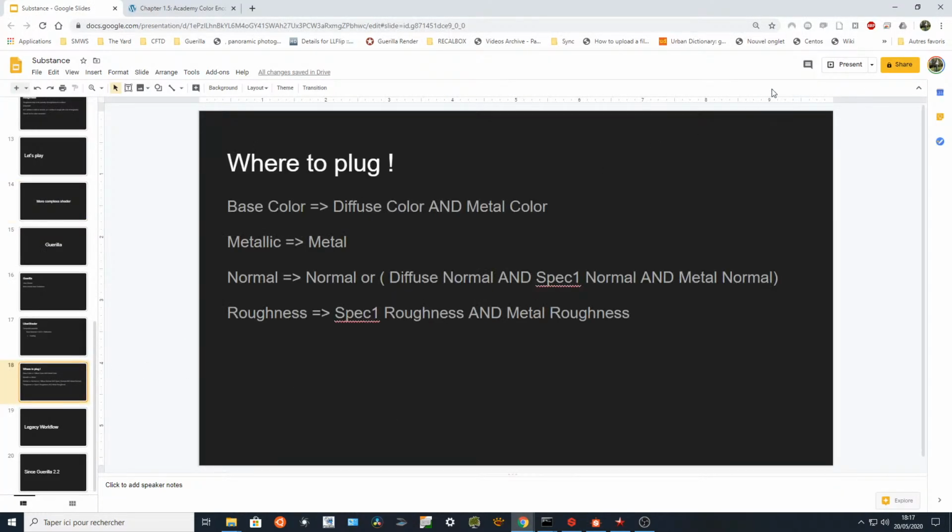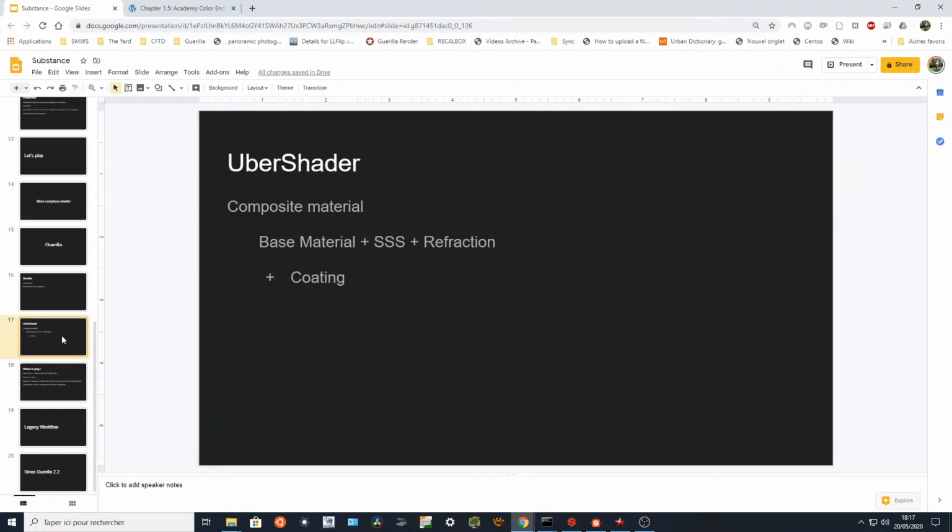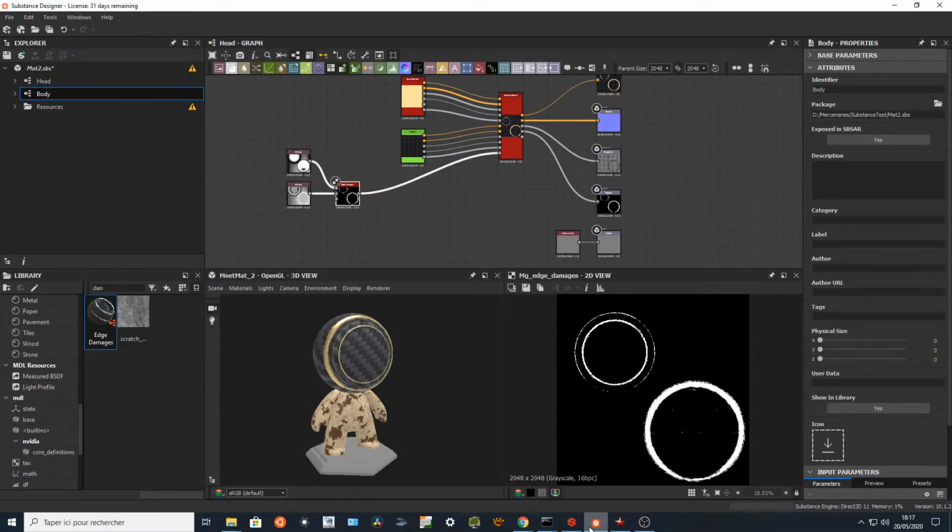Something I didn't tell you: the Uber shader is a way more complex system, and it's a composite material, so it's a mix between base material and SSS and refraction, and also coating. So that's something that can be really tricky. That's why it's going to be more complex to get a really Uber look out of it. But I know the fellows from Substance are working on getting something more complex than the base material, and a preview that's going to be really close to the path tracer renderer.